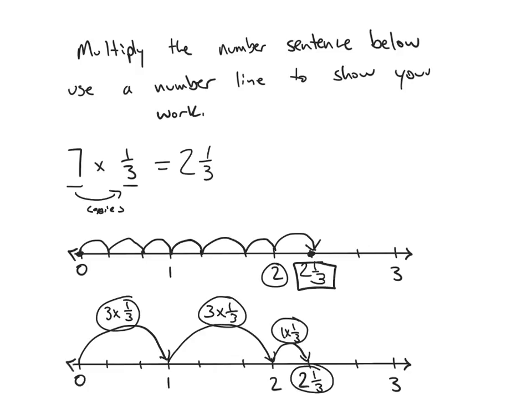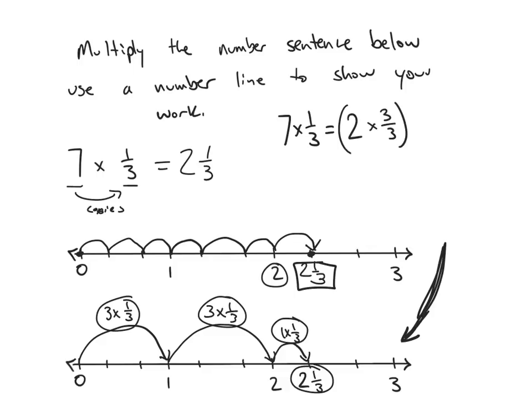So that's 2 different strategies that we can use to find the answer for 7 times 1/3 using a number line. Now this strategy right here, the way we looked at the number line right here, we can actually do something similar numerically. So if we have 7 times 1/3, we can think in our heads, well, that's the same thing as 2 copies of 3/3, or 2 copies of 1 whole.